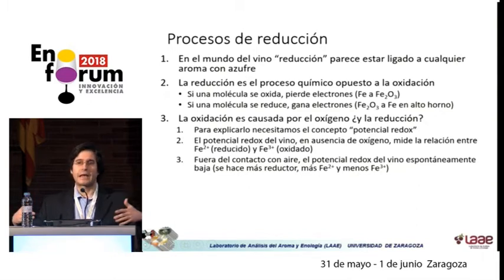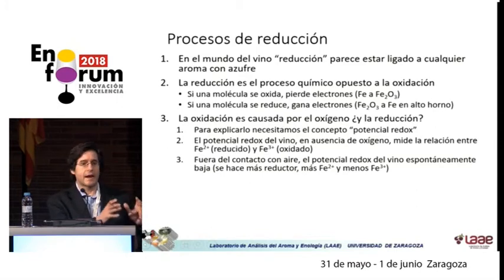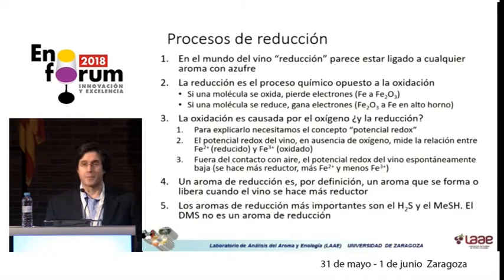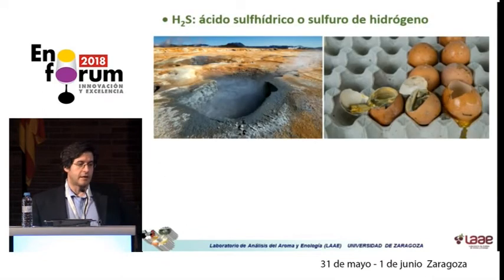Oxidation is caused by oxygen, but what about reduction? Well, we need the concept of redox potential. The moment we remove air, the wine is going to tend to develop a negative redox potential, and therefore we will have the iron in the shape of iron 2+, if there has been a reduction of air. A reduction aroma is by definition an aroma that is formed or released when the wine is made more reduced.